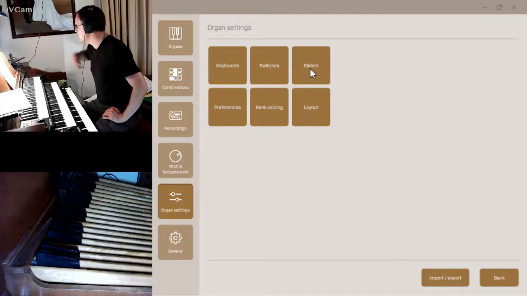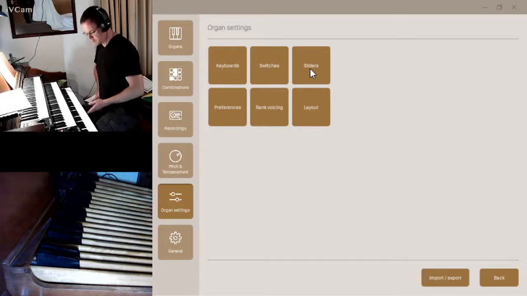And then there's another window here for sliders, which I wasn't really sure what that meant initially, but then I realized that that was for the swell pedal or the swell shutters. And so the swell pedal on this is part of the MIDI from the pedals.